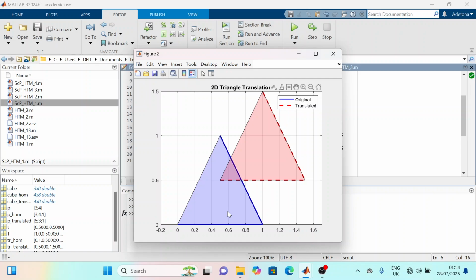We have moved the origin to this area, 0.5 away. For instance, x is 0 here and y is 0. When you get to this point, you will see that x is 0.5, y is 0.5. And when you get to this point here, x is 0.5 and y is 1. That is that.